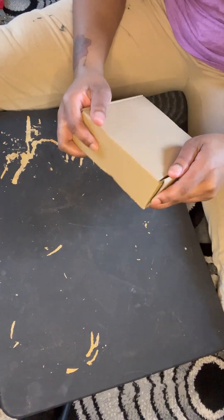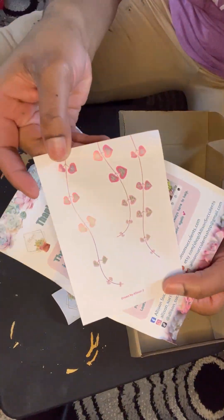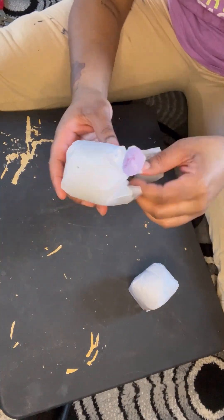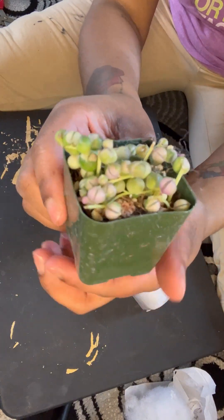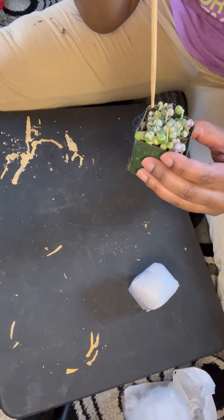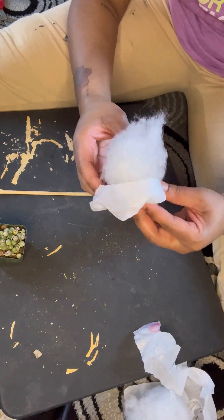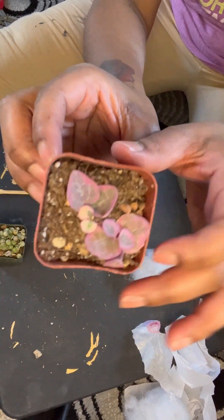All right, she is ready to be hung in the window and I named her Luna — this is Luna. So this is my last package that I received this week. I needed some color. Here are the instructions — this came with cute packaging, very nice and sweet, and a cat sticker. I got two for $15, so I could not pass this up. This is why I ended up with eight plants this week — good price. I got a variegated string of pearls. You see the pink? Oh, it's so cute. I love these pink pearls — it's like pink, white, and green. I'm not going to repot these. They're in good condition — just give them a good drink and they'll bounce back. And here is my other variegated string of hearts. Y'all see those pink hearts? Really cute. I love these.